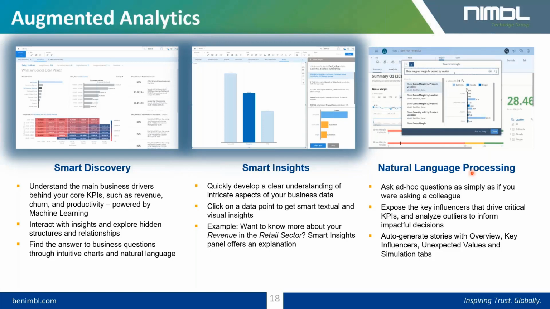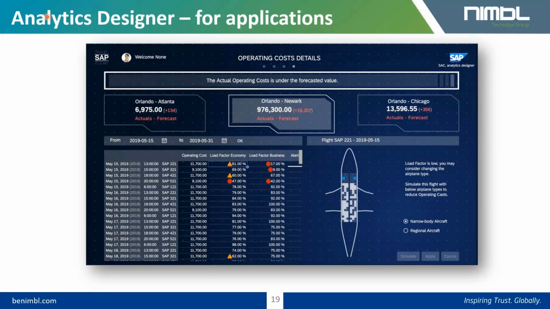Okay, next feature I want to touch on really quick is what's now called Analytics Designer. You may have heard it called Application Designer up until fairly recently, but SAP loves to rebrand things, and now they're calling it Analytics Designer. You would have referred to it as Design Studio perhaps in the past, or Lumira Designer more recently. So this is the ability, with the same tool, with the same licenses, no additional cost per user, to develop custom applications based on your analytics data. This is a demo that SAP prepared and presents a lot, interacting back and forth with S4 data, but using some custom widgets to really show you the power of analytics to make decisions and to actually affect things rather than just look at data and say, oh, that's interesting. So again, this is Analytics Designer.